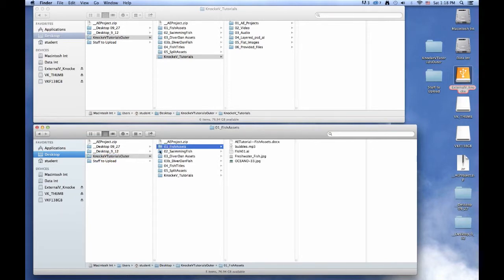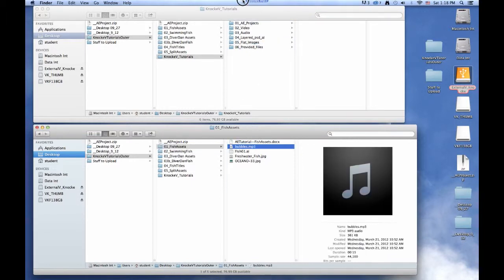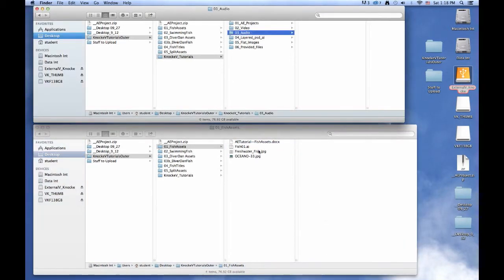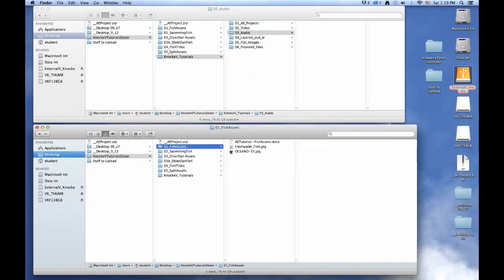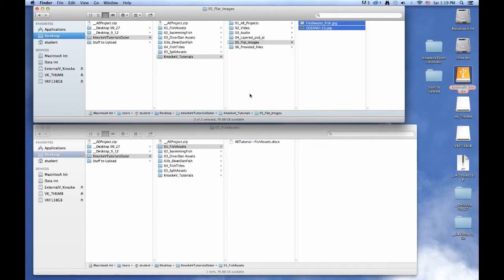From the Fish Assets folder, I'm going to drag Bubbles MP3 to the Audio folder, Fish 01 AI to the Layered folder, Oceano 33 and Freshwater Fish to the Flat Images folder.